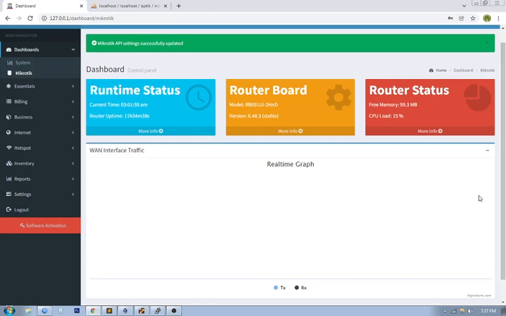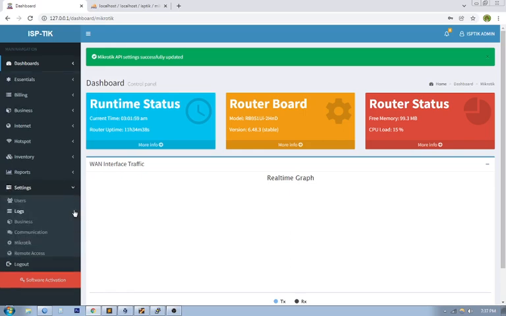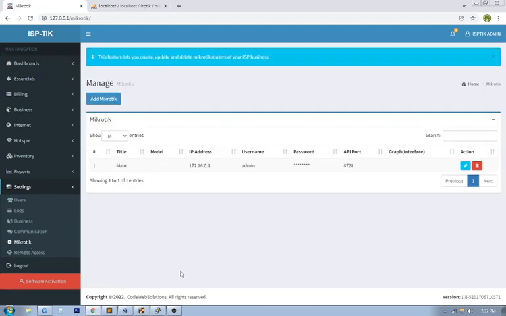on my YouTube account. So here, as you can see, I have successfully integrated ISP-Tik to my Mikrotik. So there are a couple of changes. As what I've said on the updates, instead of making the Mikrotik setup a single modal, it is now future-proof for support for multiple Mikrotiks.